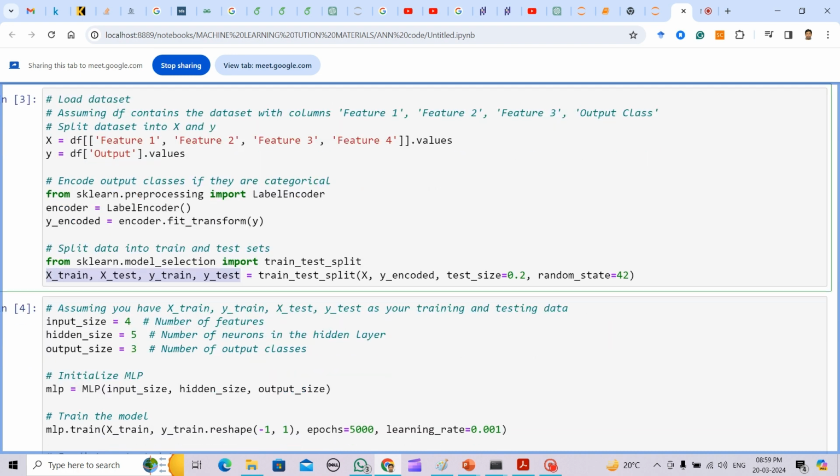First of all, I have specified the architecture of my multi-layer perceptron: what should be the input size, the number of neurons in the input layer, the number of neurons in the hidden layer, and also the number of neurons in the output layer. See here, I have considered the output layer as 3. Why? Because as I told you, instead of taking only one output, you can take multiple outputs representing each and every class, and sometimes it is very useful.